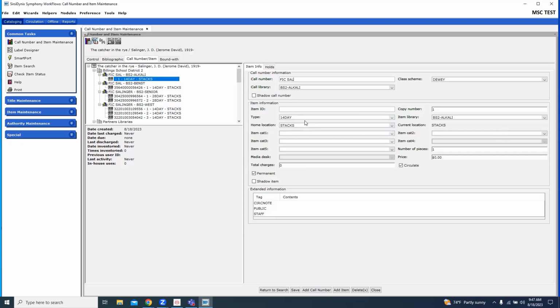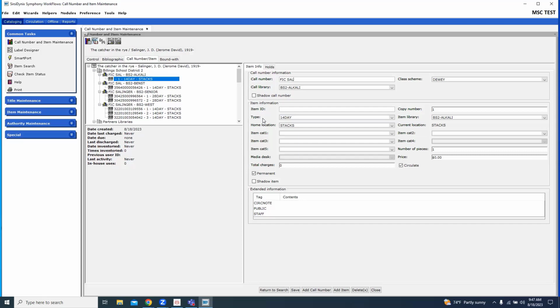So the first bit of information here is your item type, which will look a little different than what you're used to, but item type describes how an item circulates.